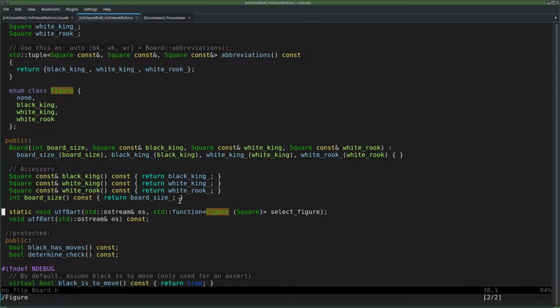And you print it to this O stream, but you can pass an arbitrary lambda to select whatever must be printed. So that allows me to print the same piece on multiple squares. So many rooks to show that the rook can be any of these squares. And this one uses that. This one does pass a lambda just to print the board itself.